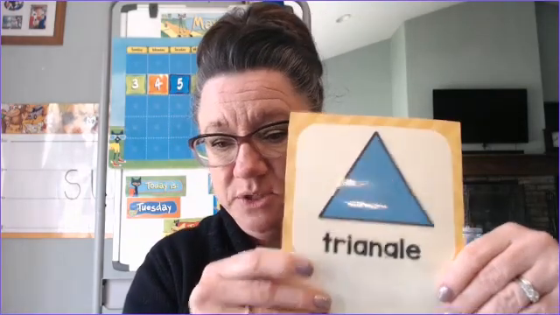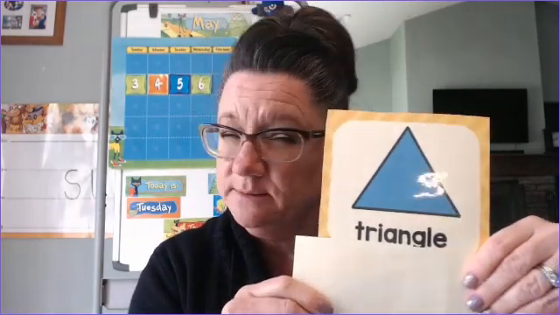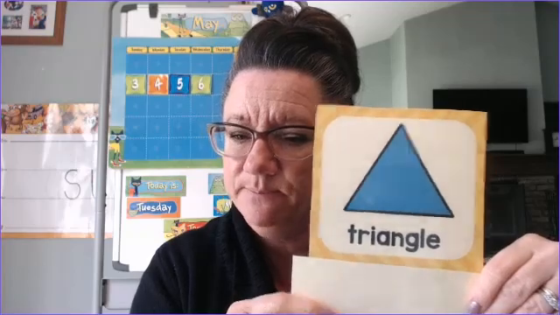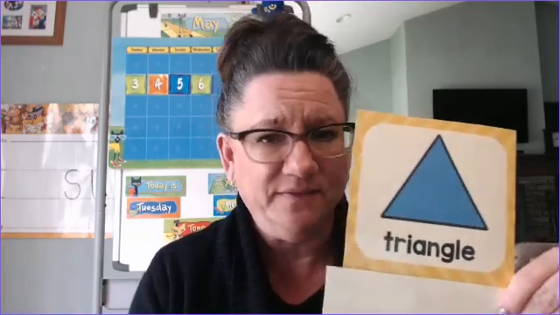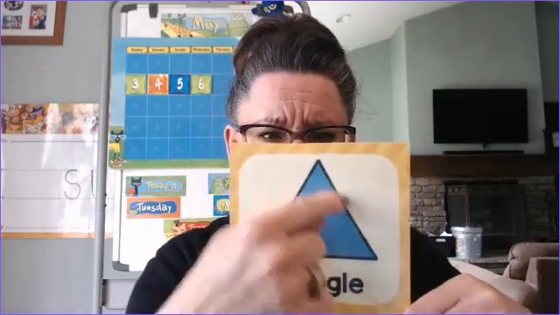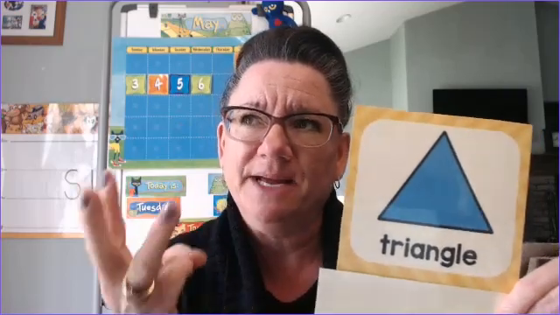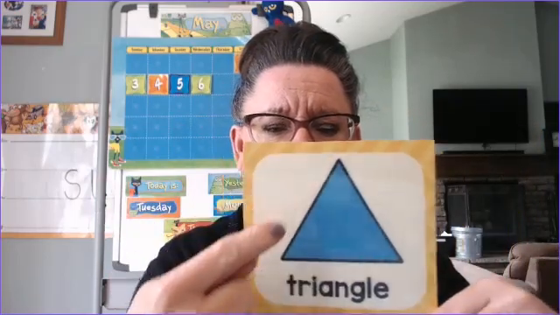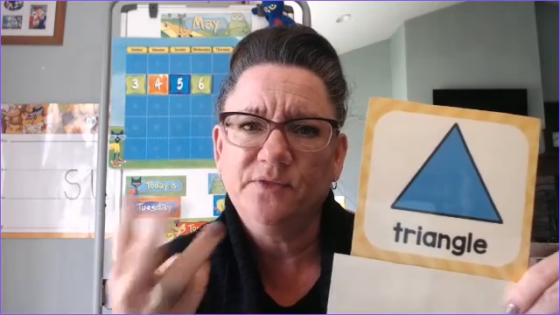All right, so let's get to our next shape. This is a fun shape. I like this shape. Here we go. What shape do I have? Well, let's look at it. Start with what we know. We count the sides. 1, 2, 3. This shape has 3 sides. 1, 2, 3. And 3 vertices.